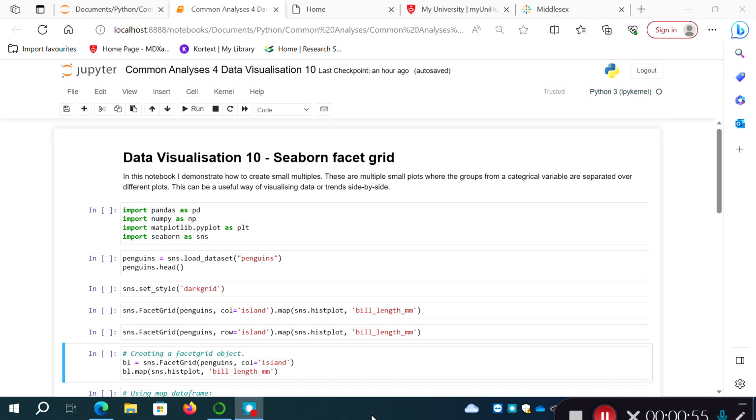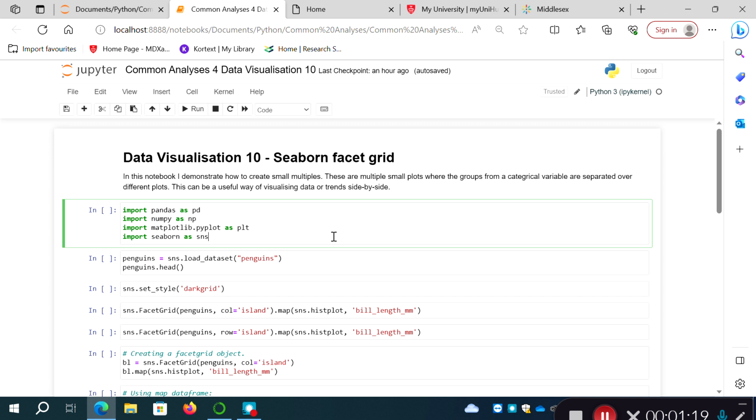Okay, so as I said, I'm not going to use matplotlib beyond the functionality that Seaborn makes use of in this video. It's a method that you can use in Seaborn, and as you know from some of the previous videos, if you've watched any of them, Seaborn is quite versatile and it makes it easy to create really good quality plots. So I'm going to start by running this first cell here and importing some software libraries.